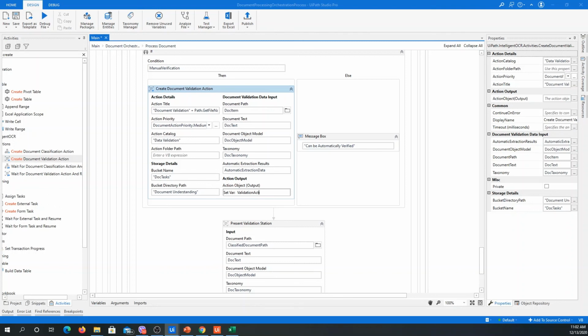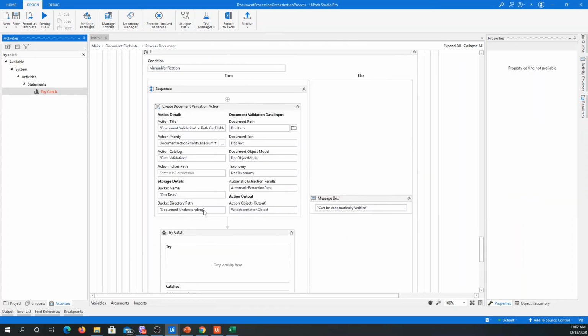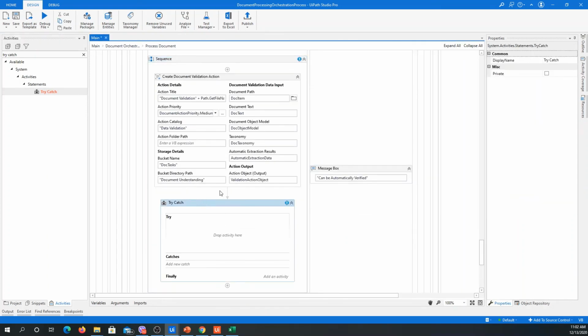Validation action object, and now I have to use a try catch to perform the wait activity, because it can return an exception if the user marks the document as an exception. That's why we are using a try catch, just like in classification.